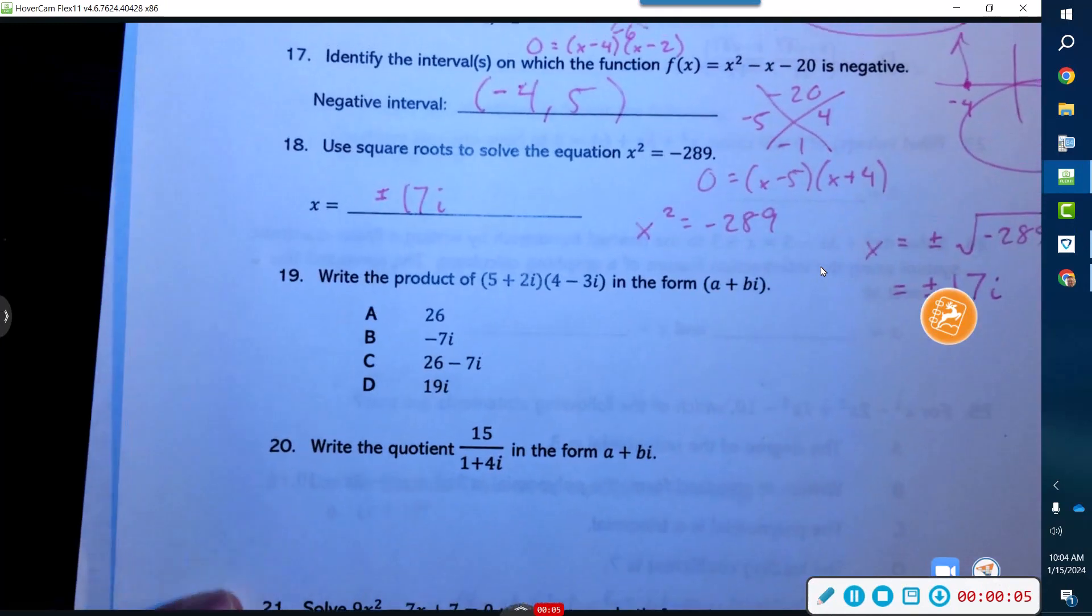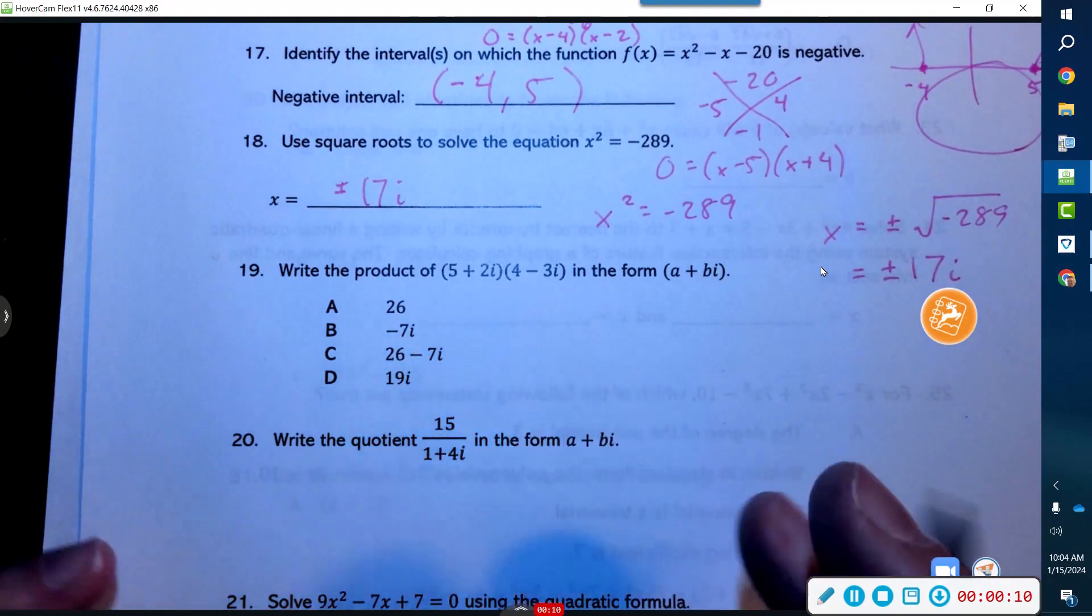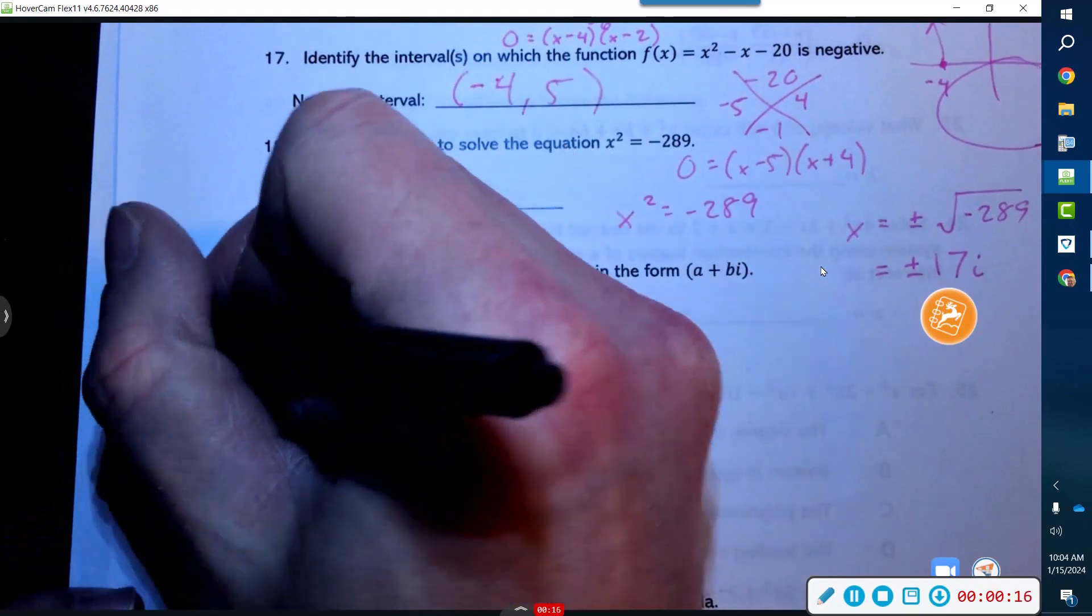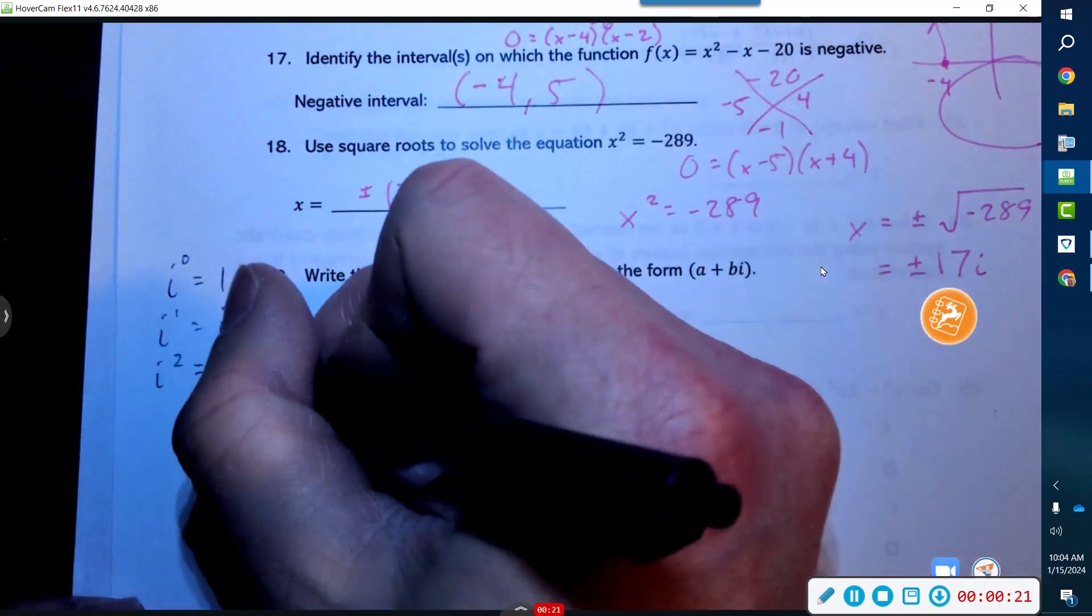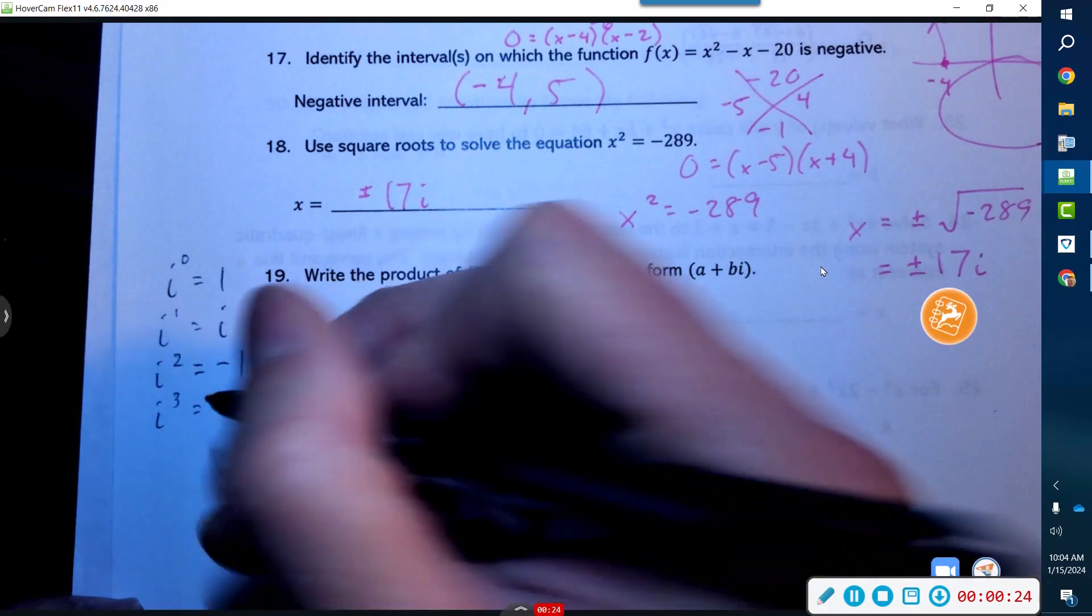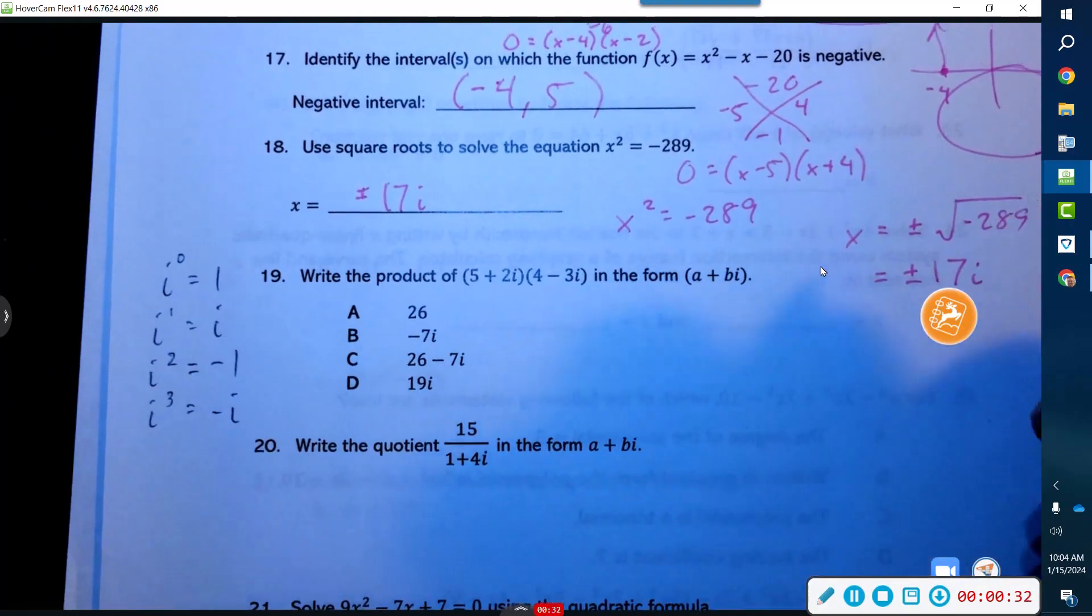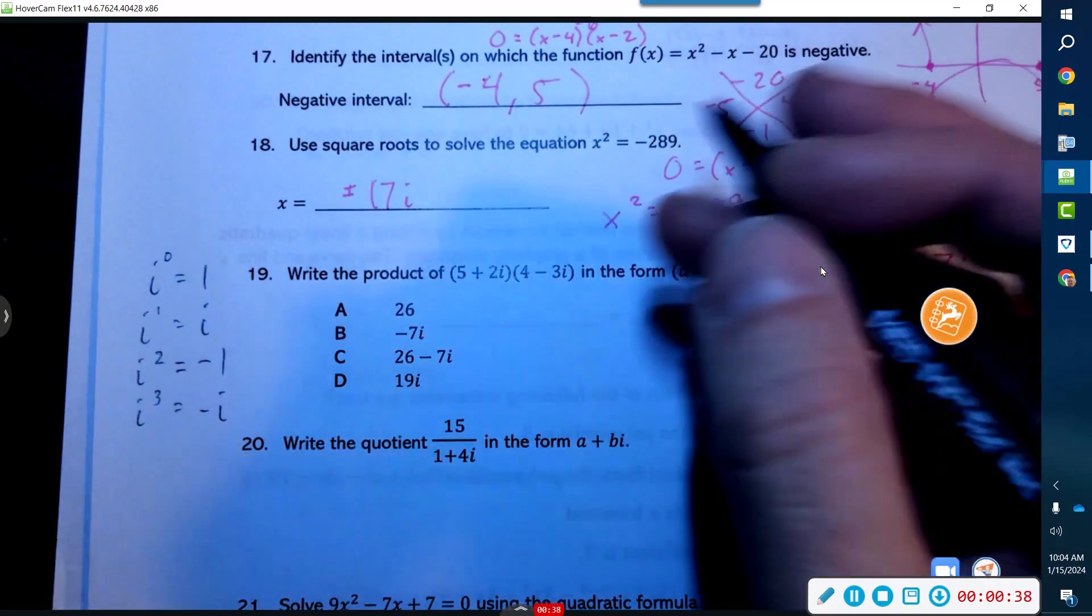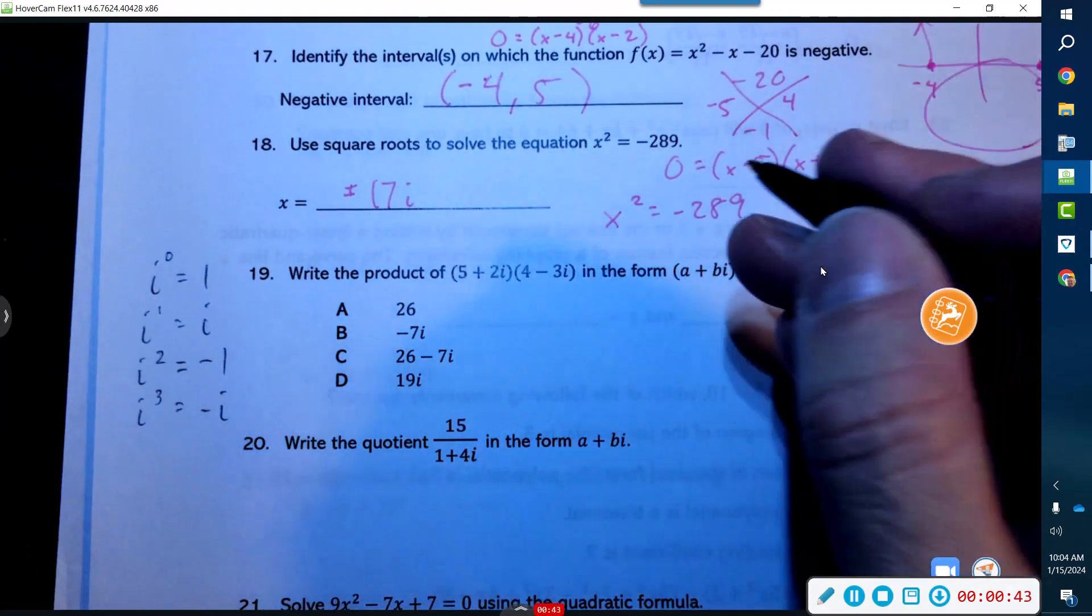Multiplying two complex numbers: piece of cake. You just keep the reals with the reals and the imaginaries with the imaginaries, and remember that i squared equals negative one. When you get to i to the fourth, the pattern starts all over again. That's why they use this as rotations in more advanced situations. Let's go ahead and play with these numbers—it's good practice, good logic skills.